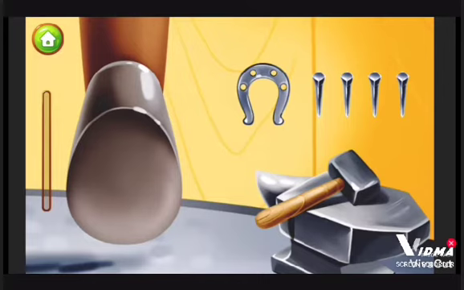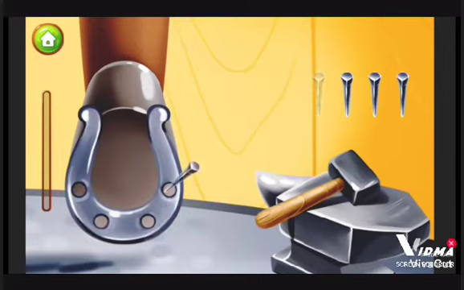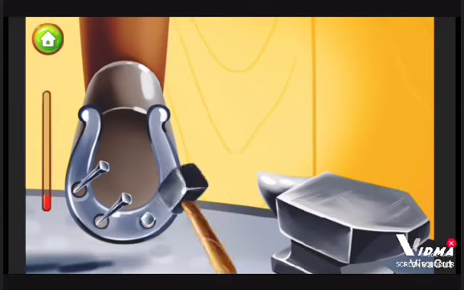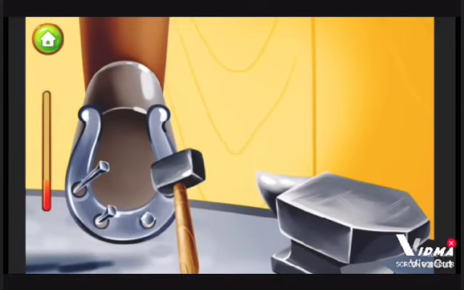To keep Rosie's legs from hurting, we need to shoe her. Use the hammer to hit the nails. Done!